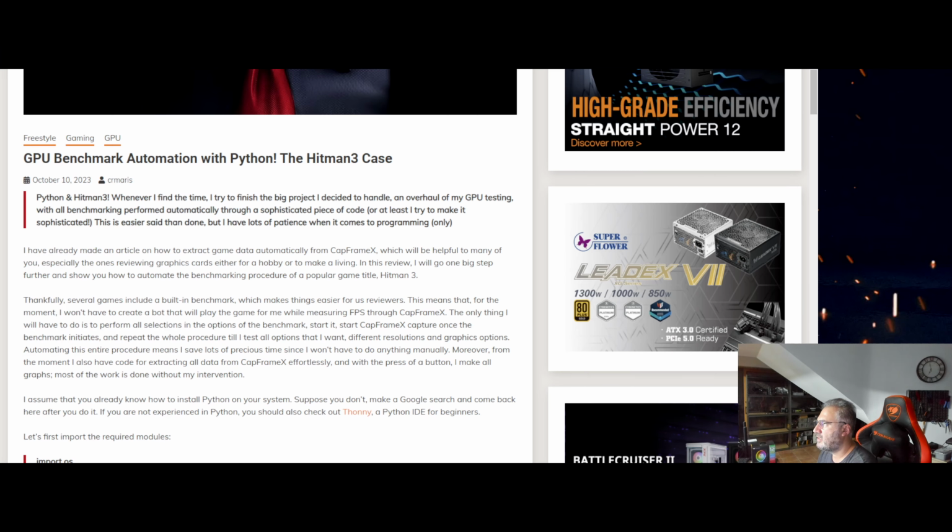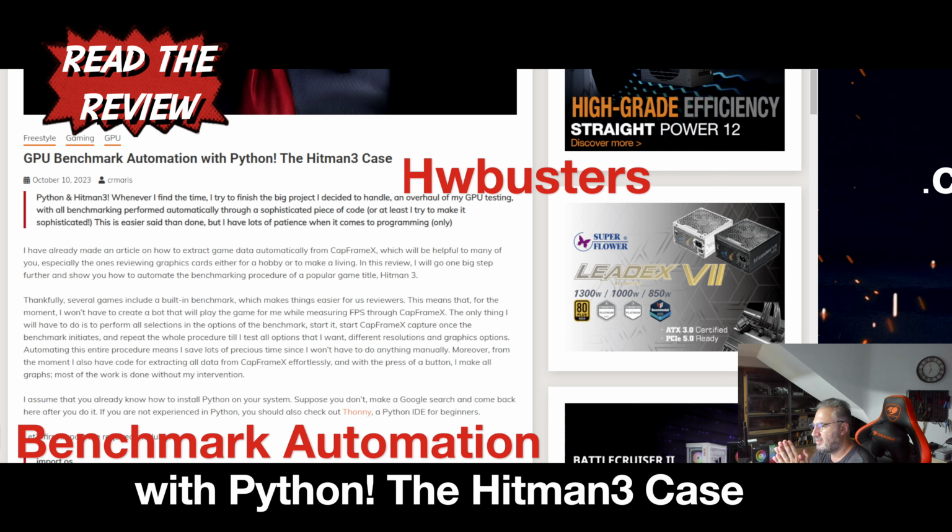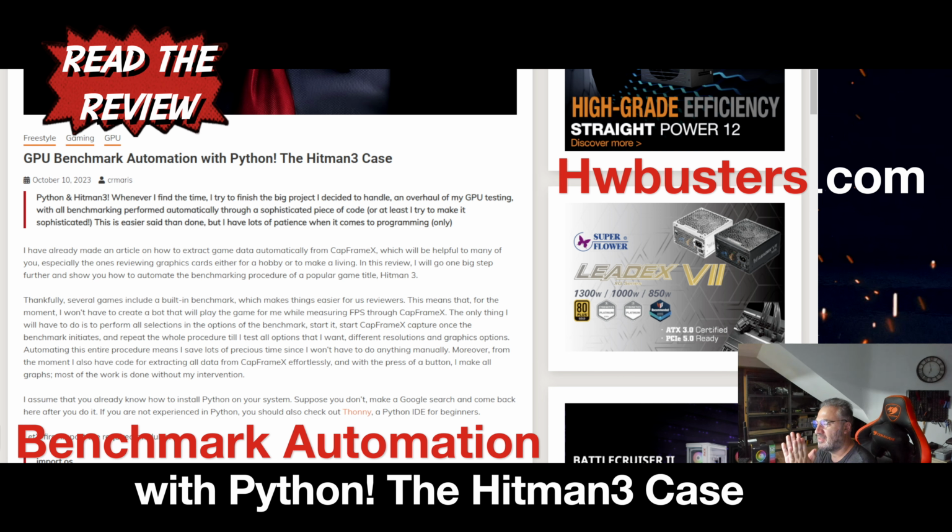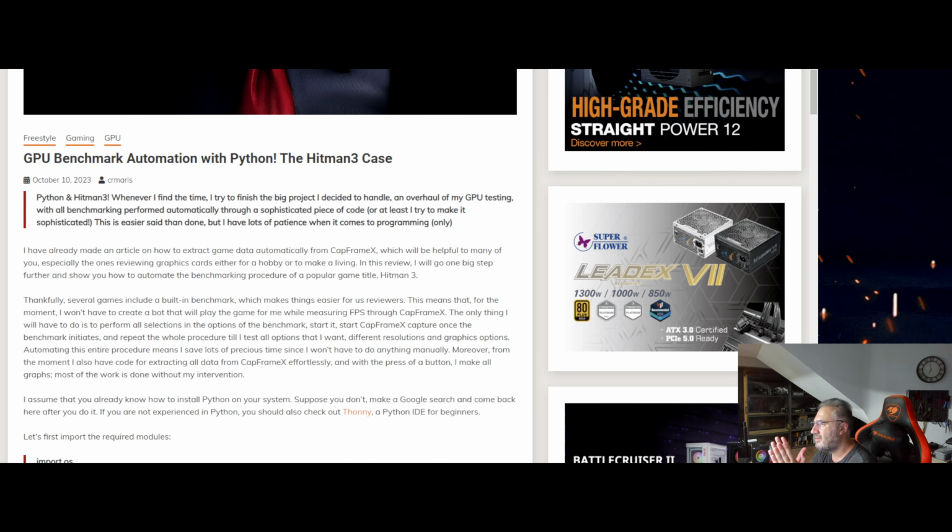The holy grail for every GPU reviewer out there is to make an automated test suite of benchmarks. This way, he can save huge time because he won't have to babysit the whole procedure. So far, the only guy that I know has done that is Wizard from TechPowerUp, because this is way too hard. It is actually easier said than done.